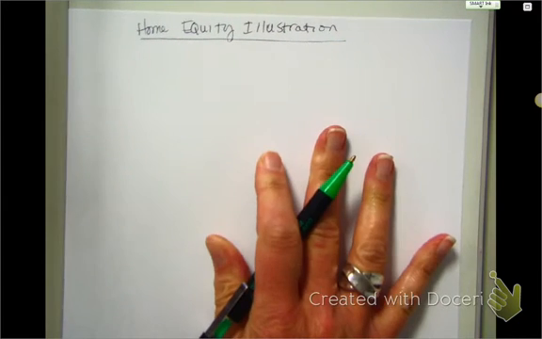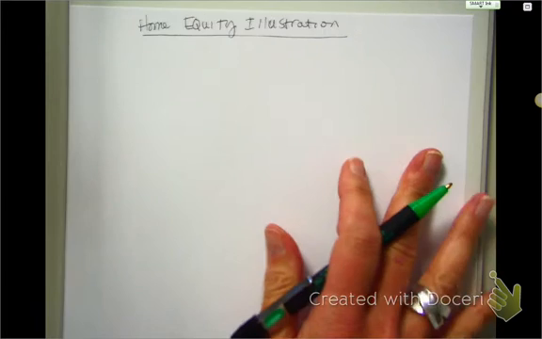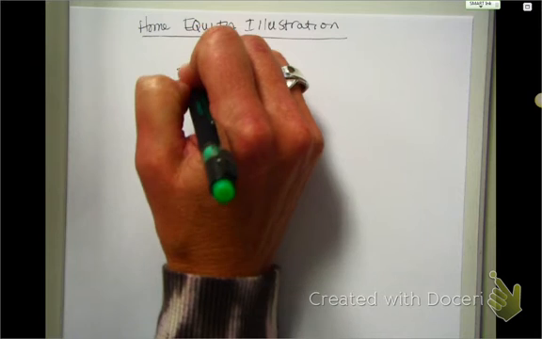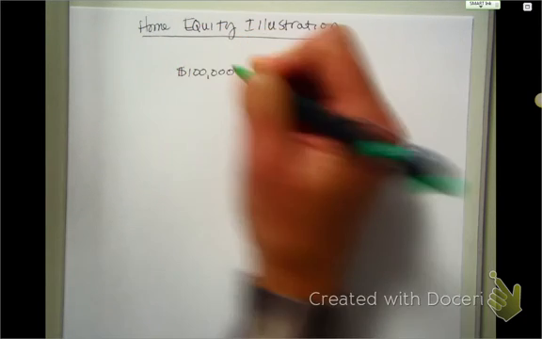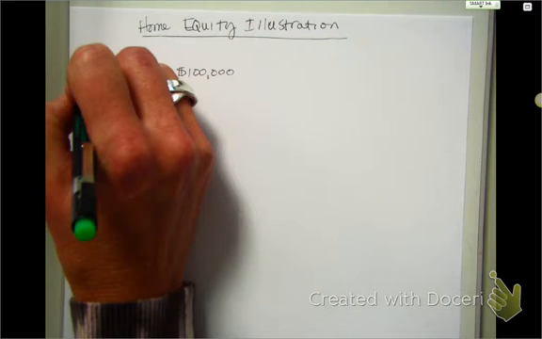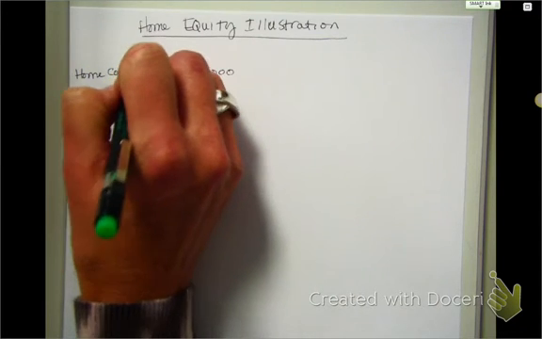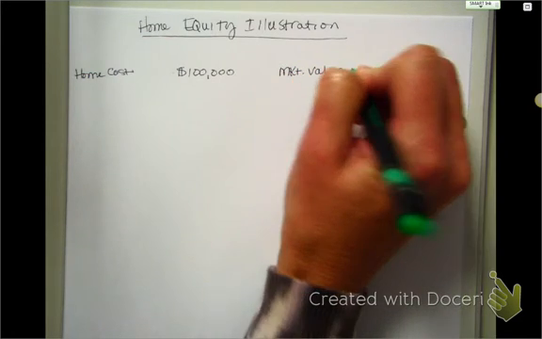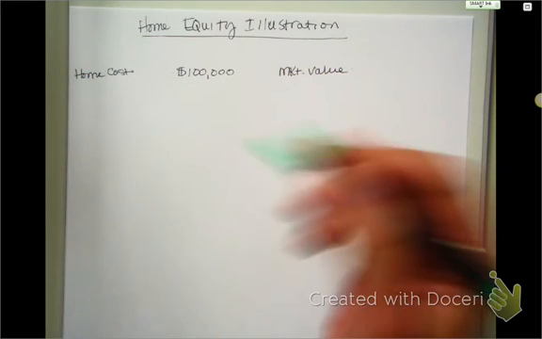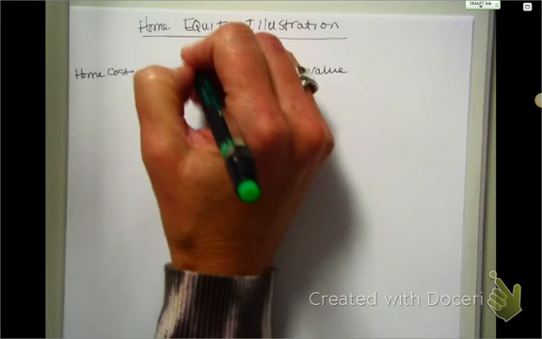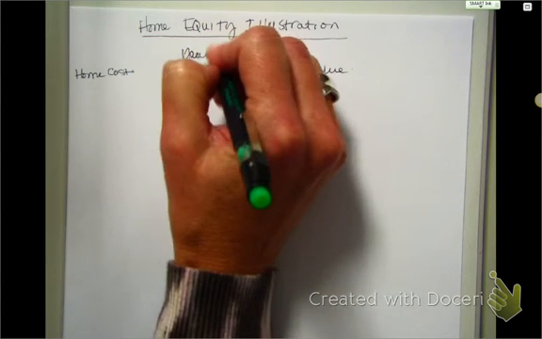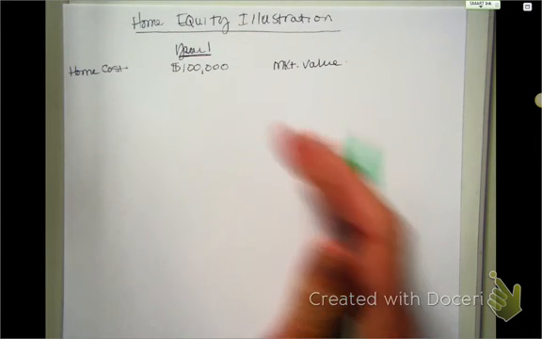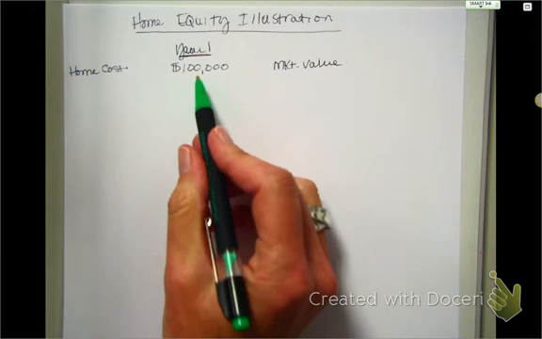And so let's look at just a simple home for a market value, or for a home cost, of $100,000. So we'll call this the home cost or market value of the home. It's basically what the home is selling for at that particular point in time. And let's call this year one. So in year one, when we buy the home, we've got a cost for this house of $100,000 or a market value of $100,000.